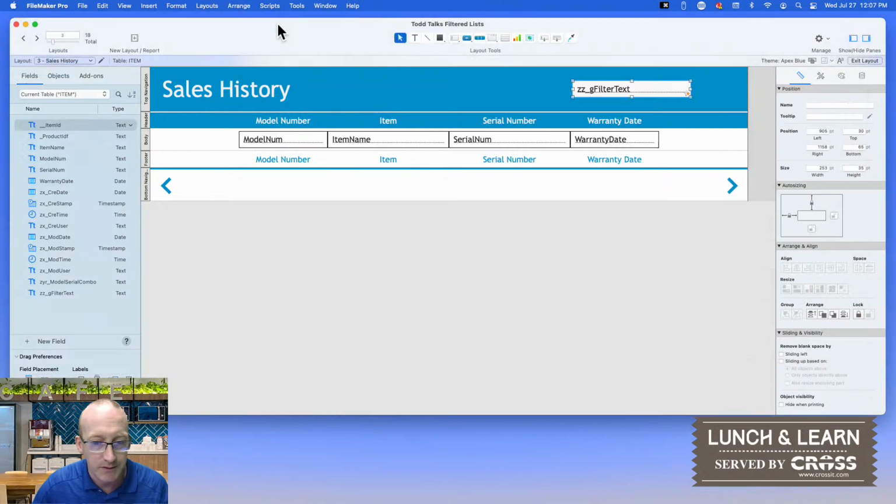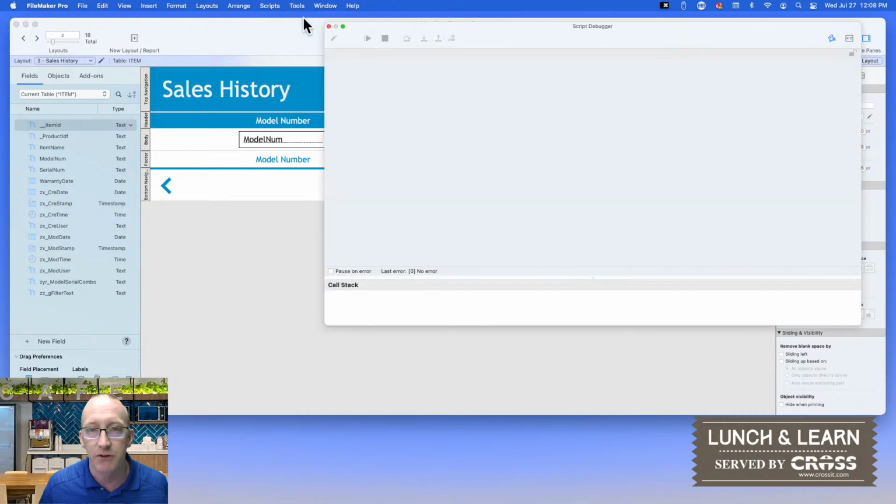And now what I'm going to do, and this is the one thing that you definitely want to be using, is use the script debugger whenever you're testing any kind of script that's going to be tied to a script trigger, so that you can control it if it might trigger when you don't expect it, and you need to get out of it, maybe because you forgot the exit condition or something like that. You're going to put yourself into a loop, which is never good. The script debugger lets you get out of that. So we're going to turn that on.